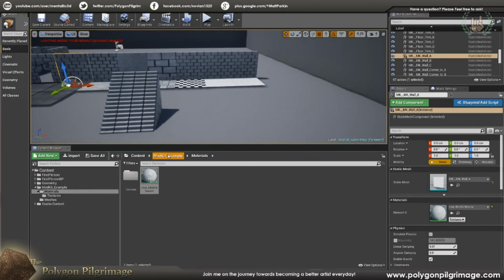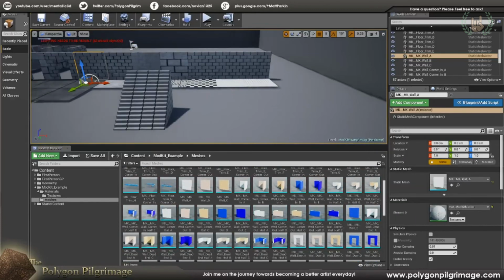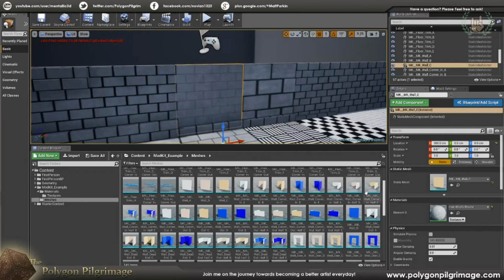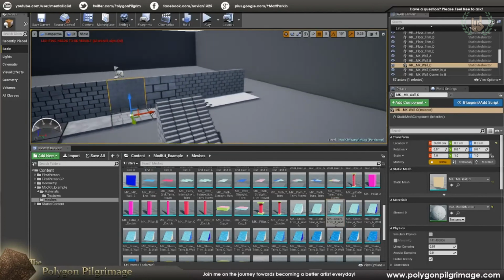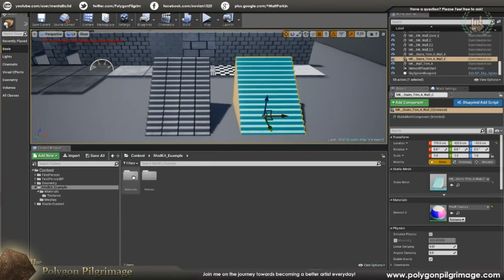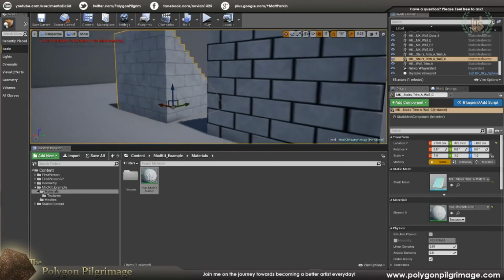Okay, so that's all set, but what about the next one over? Let's do, actually, we want wall C. Look at this guy. Okay, this guy's kind of like a washed out stone, right? So let's grab that guy. So here's C. So we'll put C right next to him. And then all we do is grab the material and say, boom. And there you go. There's your washed out stone.